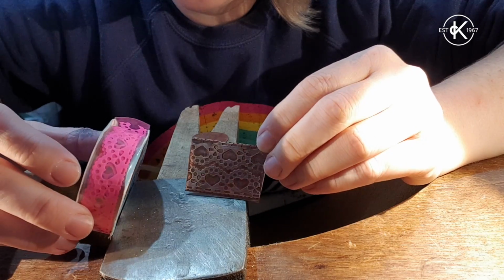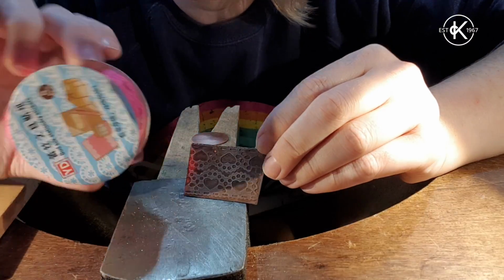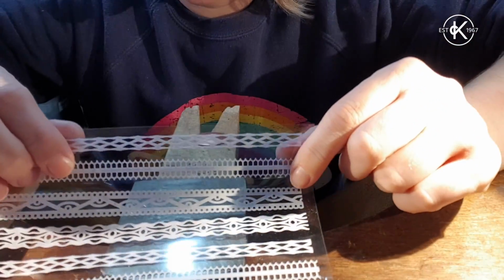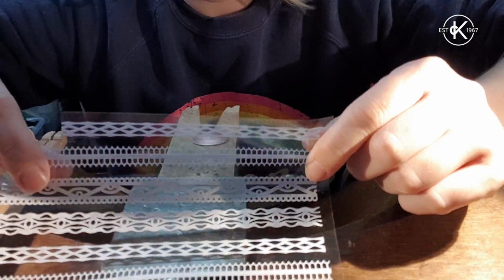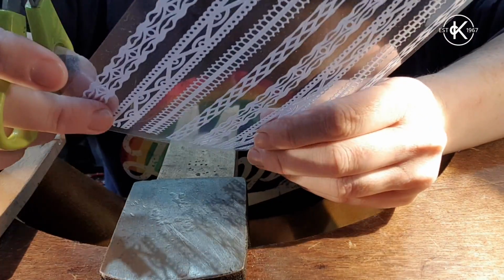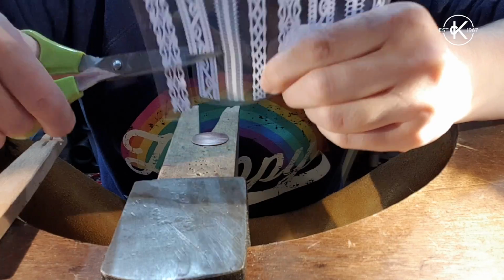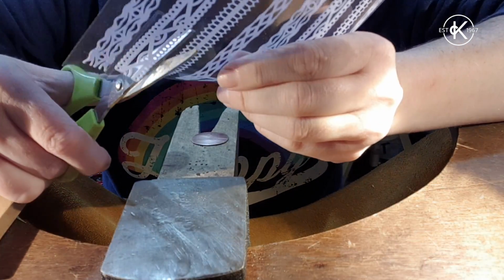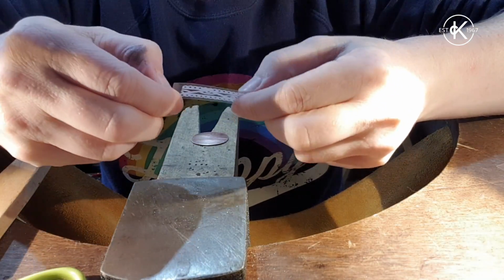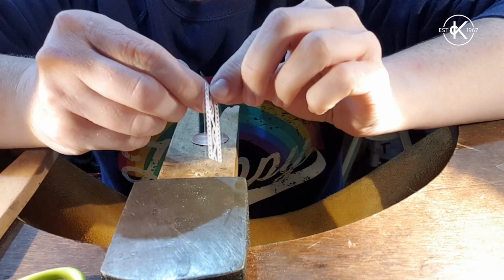The first thing I'm going to use as a resist is some sticker design tape, like this stuff. Like I say, craft shops, pound shops, anywhere like that. And because I used the heart one already, I'm going to use some of this white tape this time around. I just need to decide which one I'm going to use. I'm going to cut a section of it. Like so, and then I need to peel it off and stick it onto my piece.